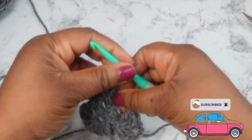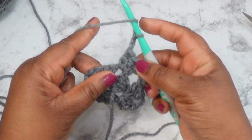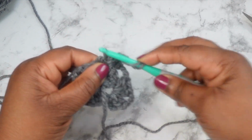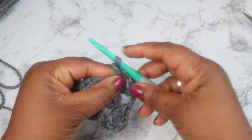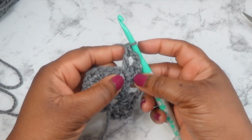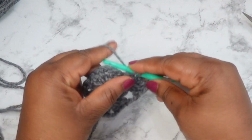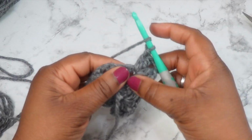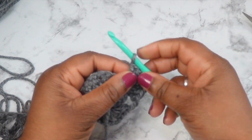Now you've done your chain of 3, and into that same space that you just created your other set of double crochet stitches, you're now going to do 3 more double crochet stitches. See, there's 1. You'll do 2 more. This is going to grow out, and it's going to grow out so easily. This blanket works up really quickly, especially if you use a bulkier yarn.